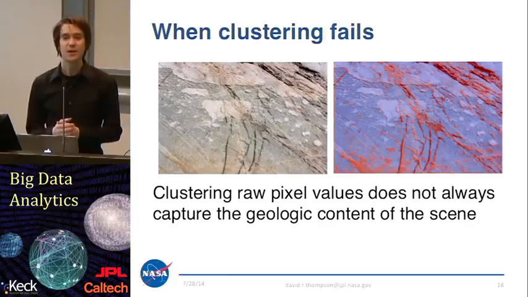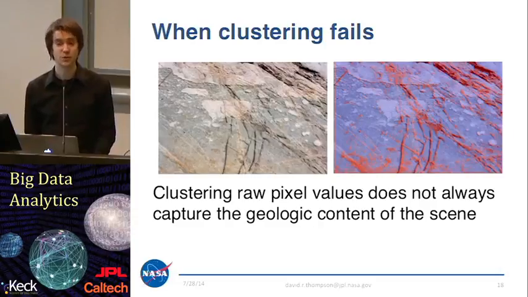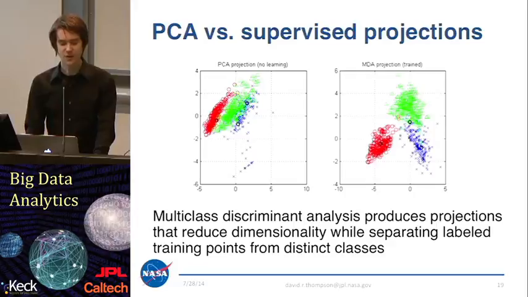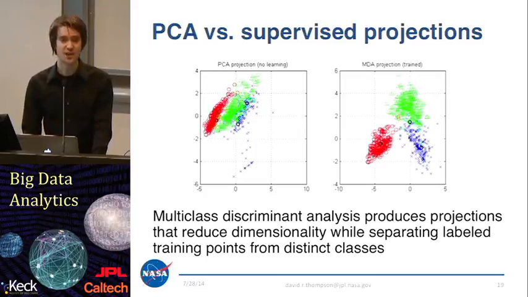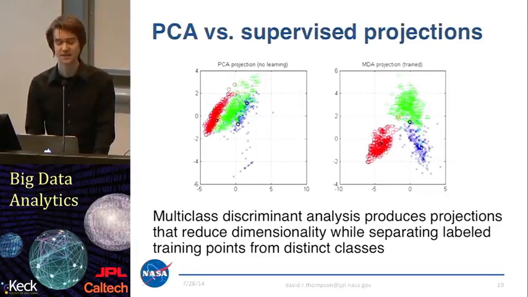We want some different distance metric that will allow the k-means segmentation to overlook incidental features like fractures and instead focus on the features that are most relevant — the color and texture cues that will tell us where composition is actually changing. Francis et al. applied multiclass discriminant analysis to this problem, and the MDA projection does a much better job of separating the three classes in a rock outcrop than traditional PCA or clustering on the raw feature space would. By training on labeled examples from one image and then applying that distance metric to another image, we can teach the system how to perform clustering better in order to recover geologic classes.